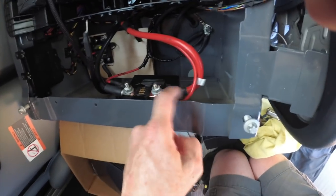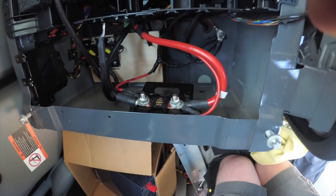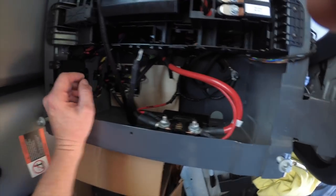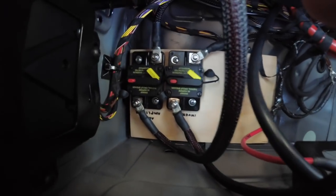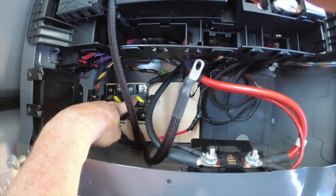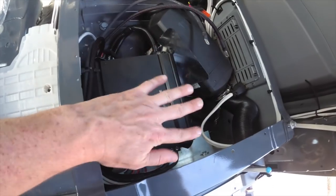On this side, everything is the way the van came stock. And on this side, you'll see one wire that I have hooked up. That goes to my S-bar heater, which is over in the passenger seat box, but we'll get to that in a minute. The other thing is that we've now made two lugs here, and both of them go through 60-amp circuit breakers. One of them goes through the circuit breaker for the inverter, and it travels under the floor over to the passenger seat box to run an inverter that we'll use to charge our batteries.